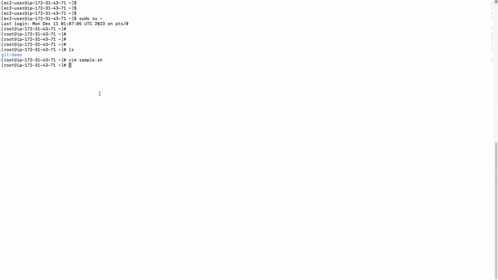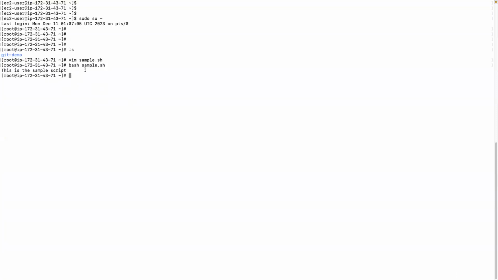Okay, now to execute this, how do you run this? You may call it as bash sample.sh, right? So it runs the commands, whatever you place. You may put multiple Linux commands there, and you can call or execute the file. This is the very basic way of how you call a shell script.